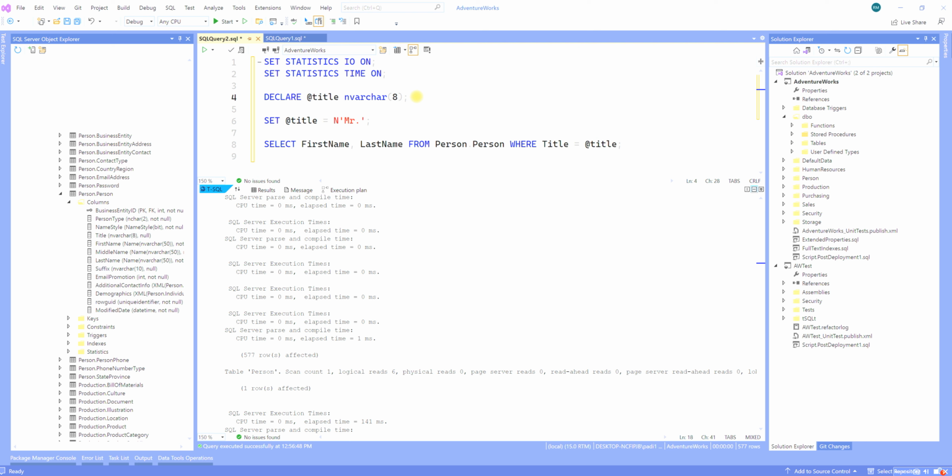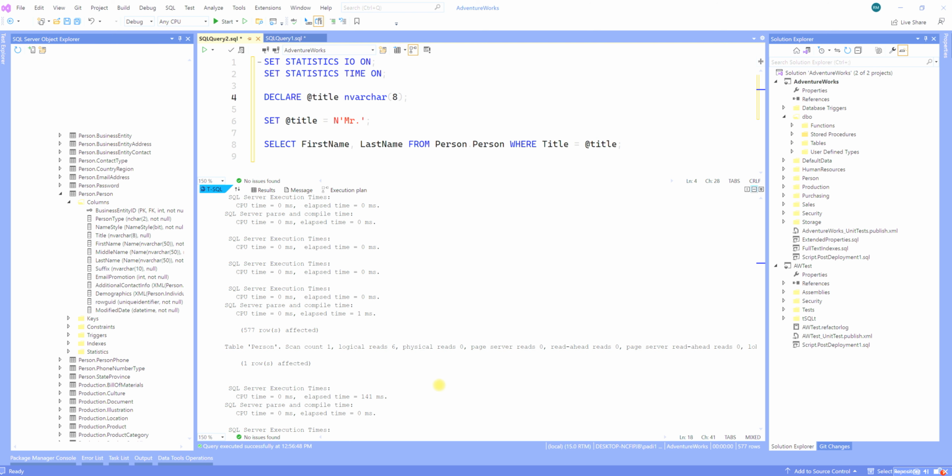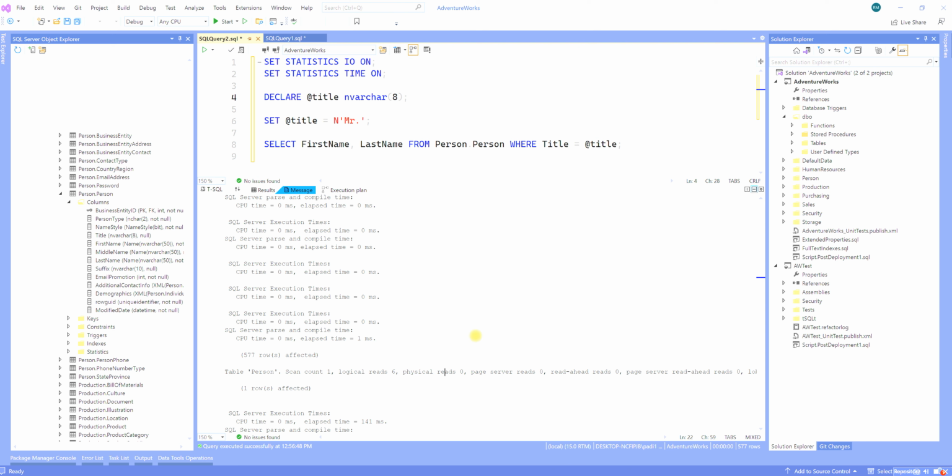We're good." Okay, it works, but we were looking at 190 milliseconds sometimes, or 200, and now we're down to 141. We had 3 total scan counts. Now we're down to 1, with 6 logical reads and no physical reads. So you can see here the reality that is optimizing your SQL, and it's very simple, and it's also very subtle.